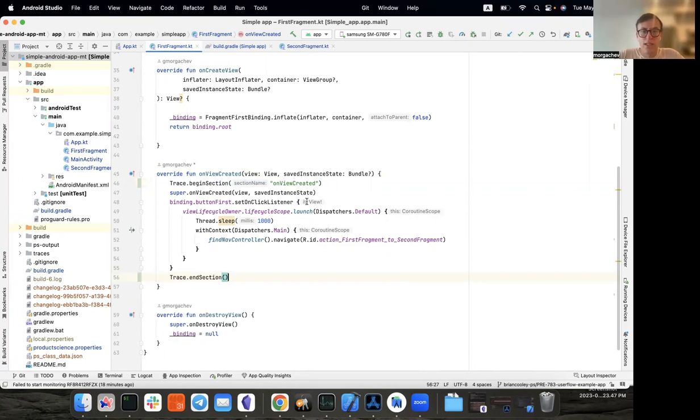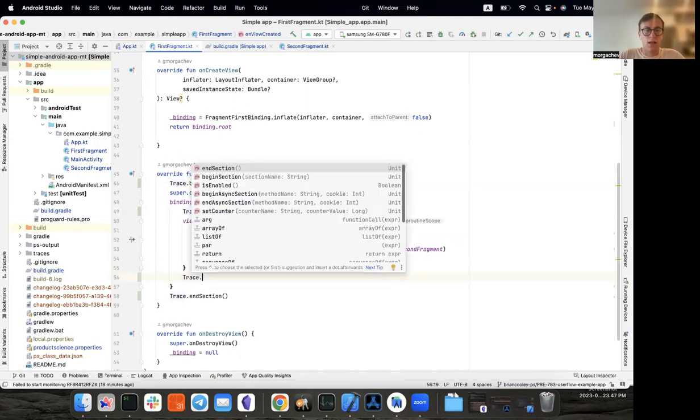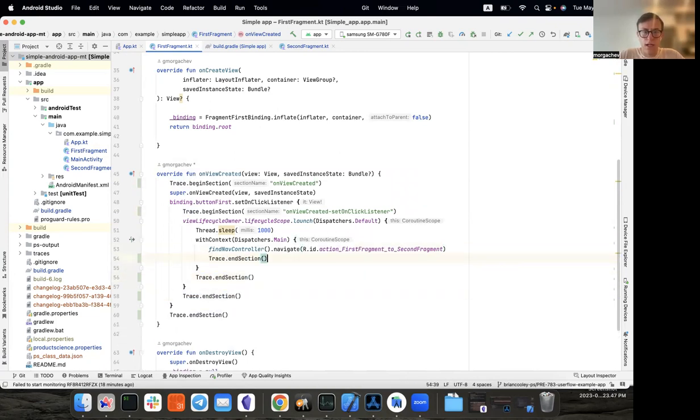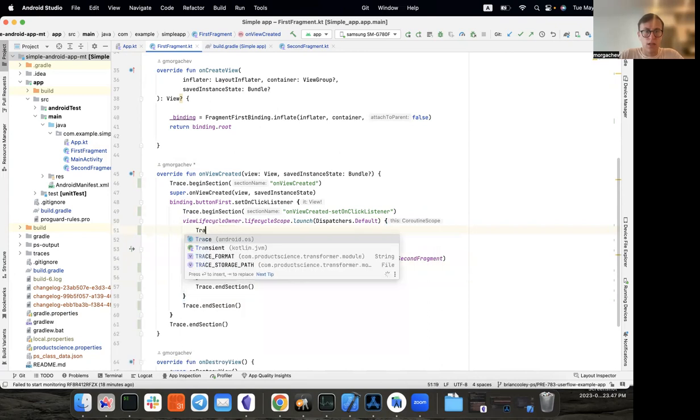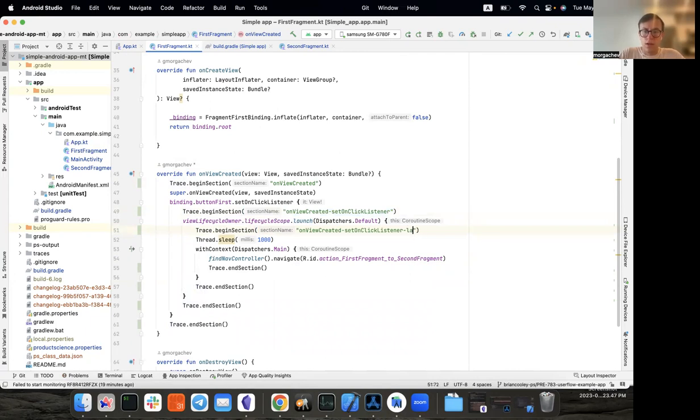Here we have this lambda, which is executed on click. We should add some tracing for it also. Let's name it something like that. And we do the same for every other lambda here. I will copy these names to have nested logic.